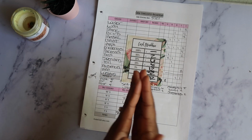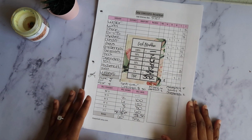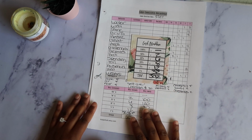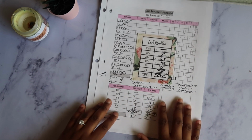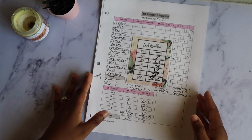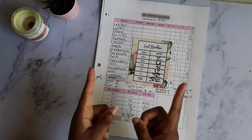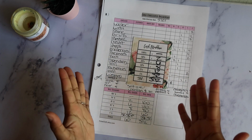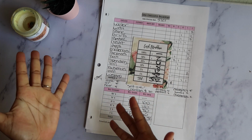Okay guys, so that does it for today's video. You guys have seen how I break down $392. This breakdown was a little crazy, but not a lot because of this mess right here. But you know, this is when we get to become messy, so the cash envelope stuffing is effortless unless we come across some 50s and we have a problem counting those. But let me go ahead and wrap this up for you guys because even my candle had enough of me because I don't even know when it blew out.